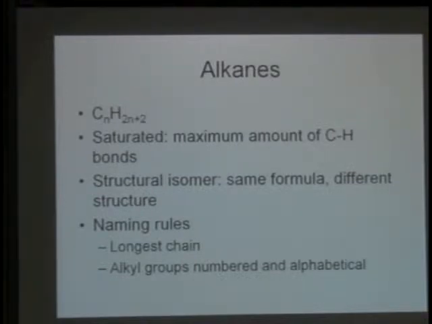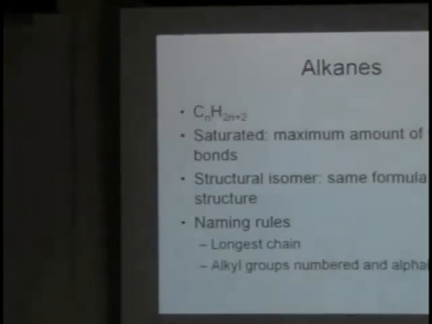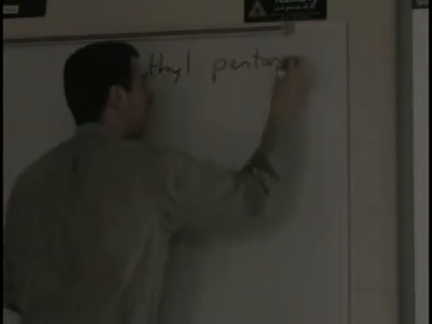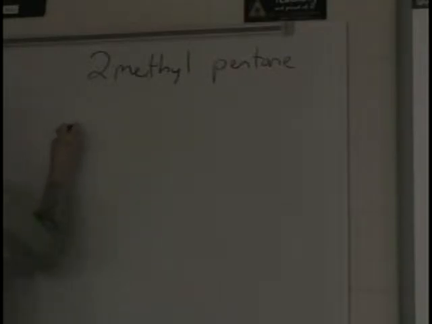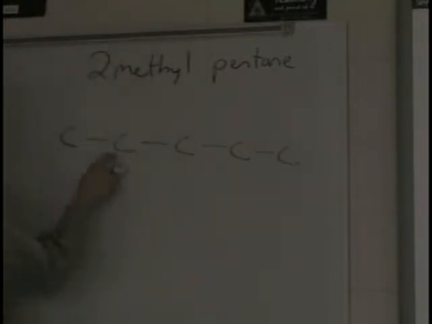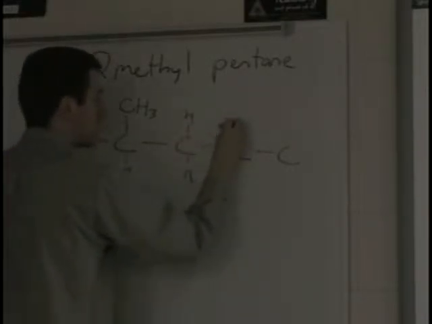If we go over to the board, we'll give you a couple of examples, beginning with 2-methylpentane, which I'm going to draw in what we refer to as line angle format. First I'll write down 2-methylpentane. If I draw it out in the normal Lewis dot manner, I'd first draw a 5-carbon chain, 1, 2, 3, 4, 5. On the second carbon is a methyl group, which is CH3. Then I fill in hydrogens to complete the octet, because this is a saturated hydrocarbon.